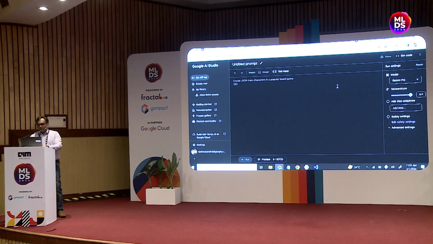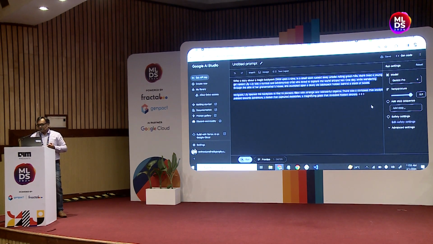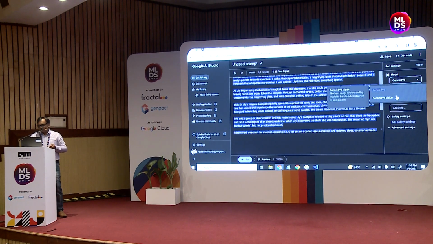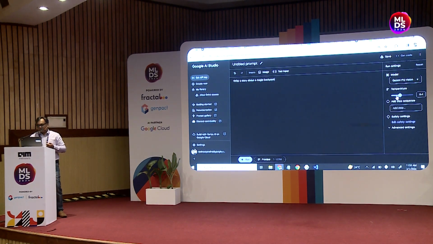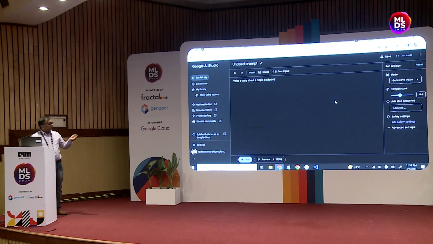And you can click on tab and then run these prompts. I'm just starting with some basic hello world toy kind of prompts. And this is for text related use cases. For multimodal use cases like on Gemini Pro Vision, you can select Gemini Pro Vision here and then upload your images and ask questions on top of those images as well.